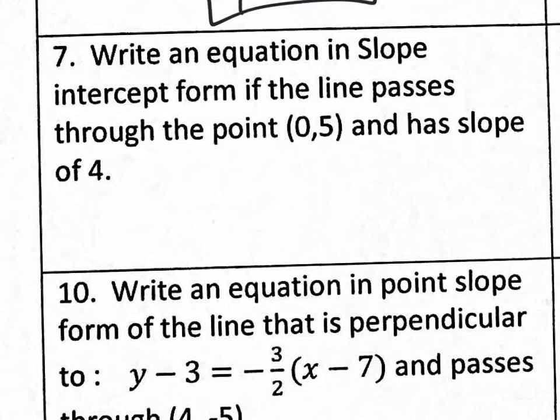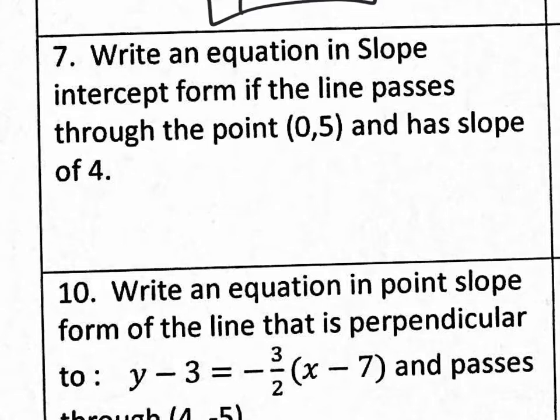Write an equation in slope-intercept form of the line that passes through the point (0, 5) and has a slope of 4. So don't just jump right into the math. Think about what they're telling you. Talk to a partner. Just like in any other math situation, there are many roads to the same place, right? And I want to teach you the quickest.